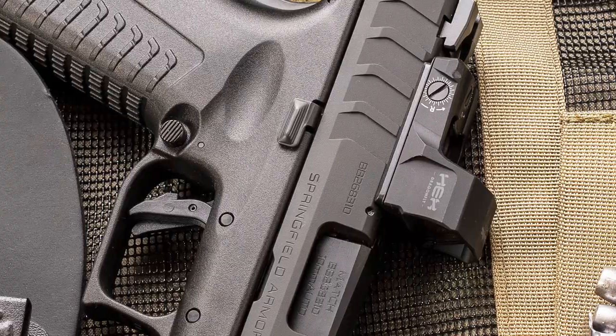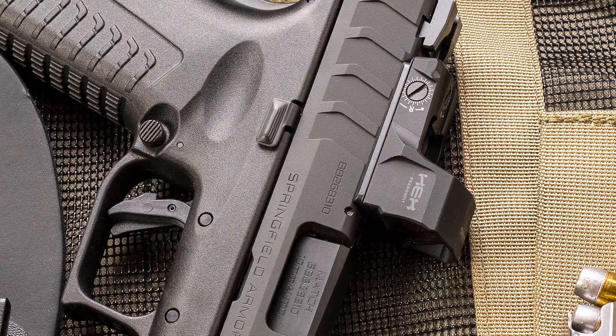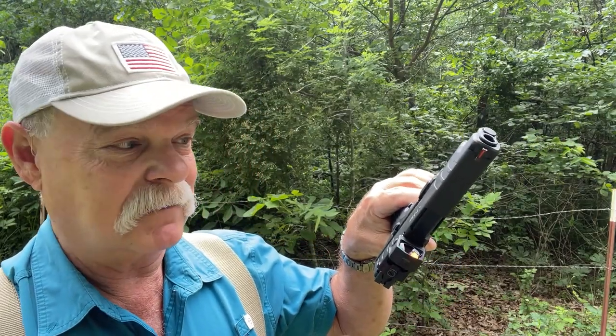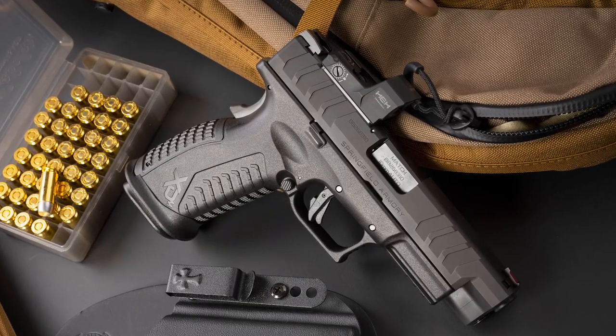I really like the fact that from the original series, they've increased the distance between the serrations on the front and the rear. It's got the Hex sight, which is really rugged, heavy duty. A lot of sights have a really thin housing, and if you've had any experience with that, you know that if you drop them, especially if they land there, they almost always break the glass. And so this is pretty much indestructible.